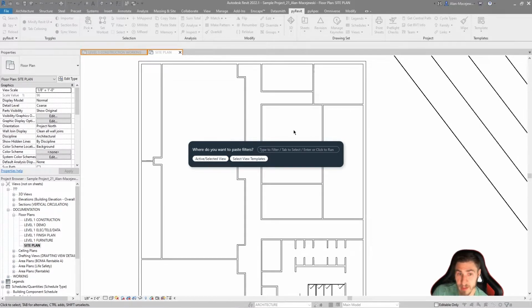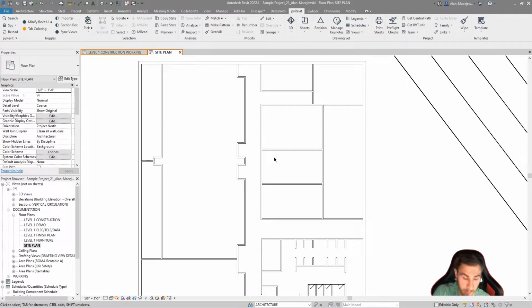And then the cool thing is at this next window, where do we want this pasted? Well, I can have this pasted to the active or selected view, which is literally the one we have here, or I can have that pasted to this view's view template. Whoa, that is reaching pretty far into not only this view, but potentially tons of other views. If you know what you're doing, obviously we just explained what this is, but knowing what you're doing when you click this, it's really powerful, really cool. But for this, I want to just paste this on the active and selected view, which is this one, so we could see that filter populate.